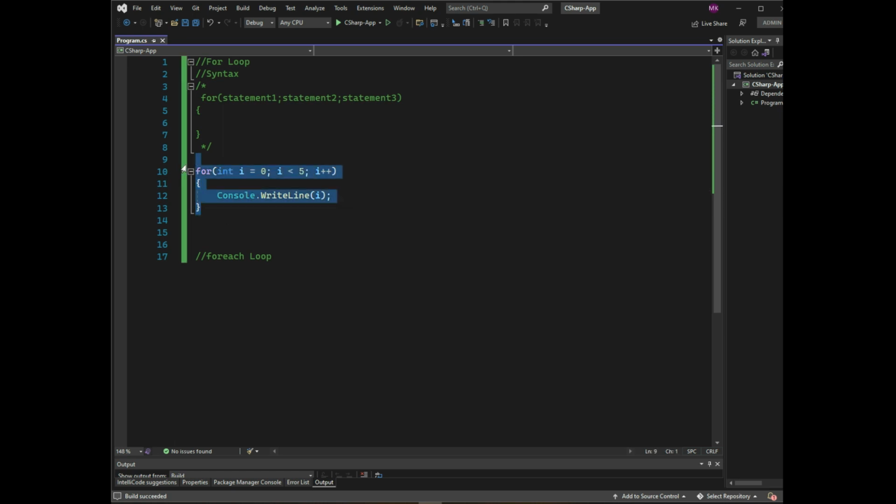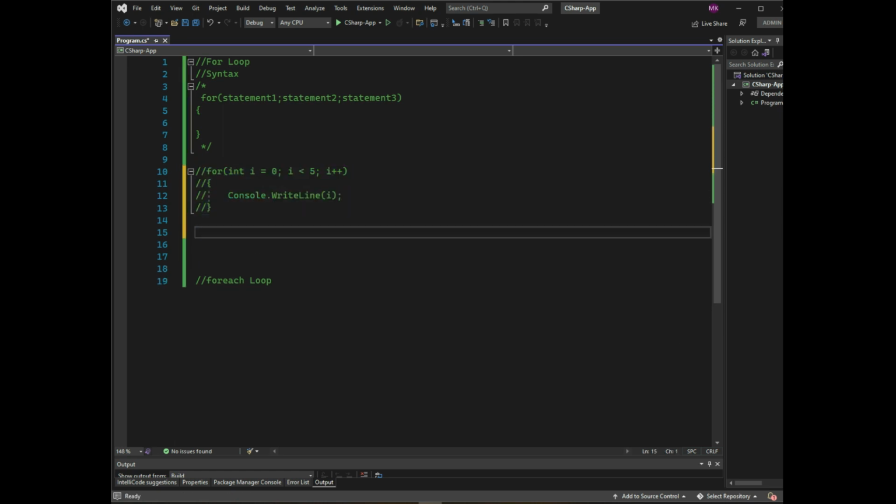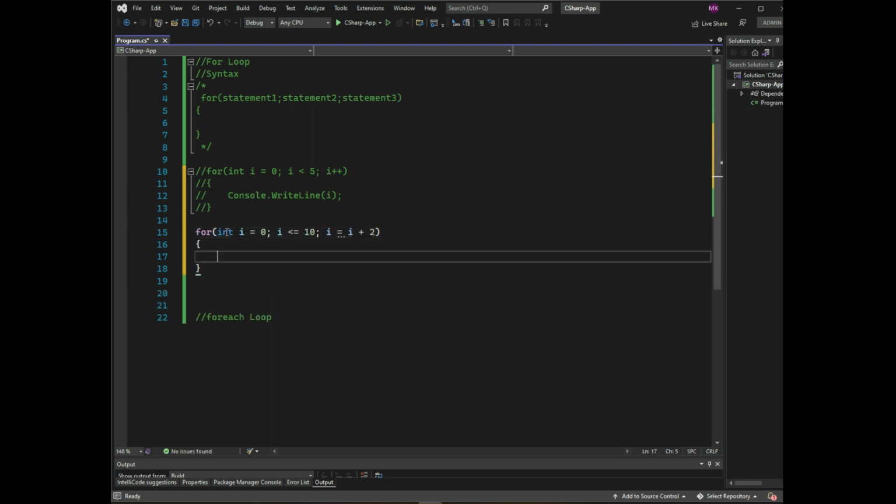Another example. In this example, we will only print even values between 0 and 10. So, for int i equals 0, semicolon, i smaller or equal to 10, semicolon, i equals i plus 2, and a code block.